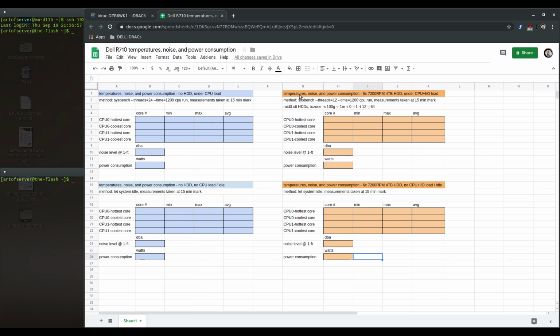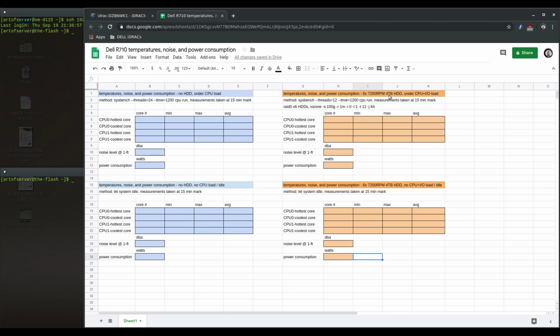The tables on the right side that are highlighted in orange are for the system with 6 hard drives. I have 6 7200 RPM 4 terabyte hard drives. I believe they're SATA drives.